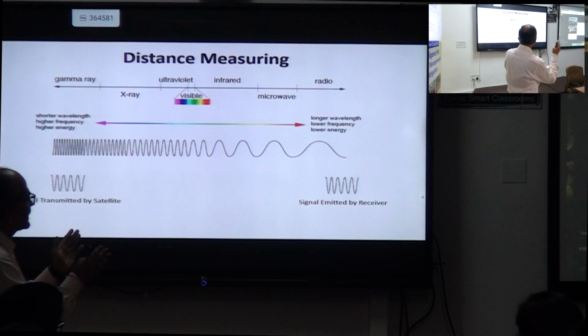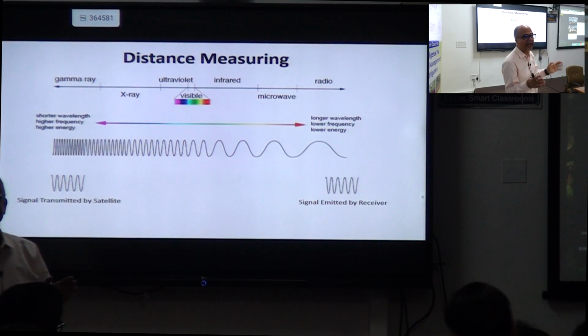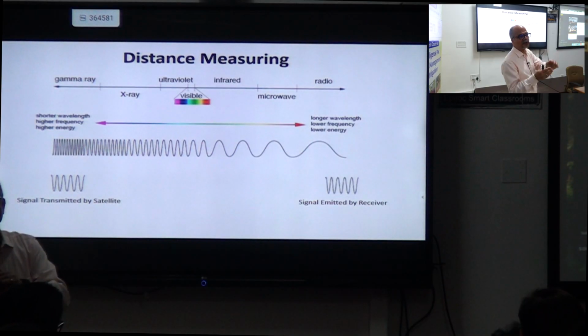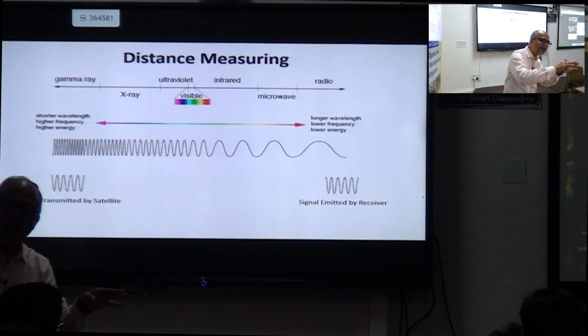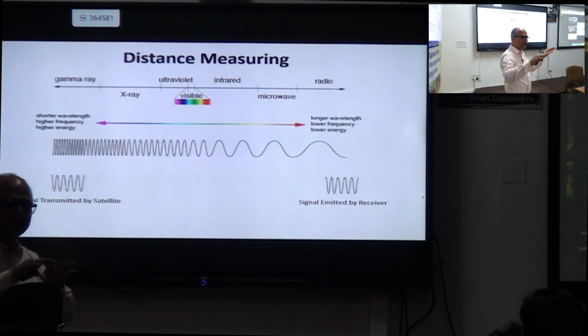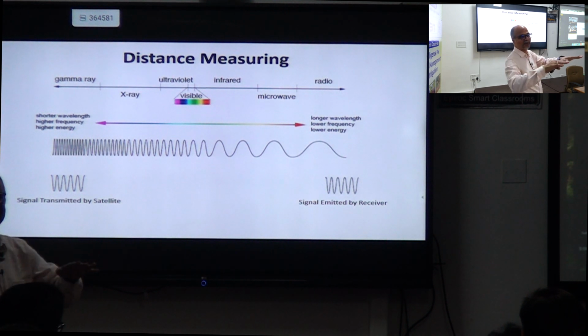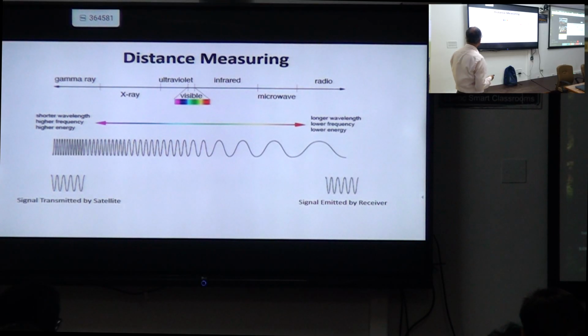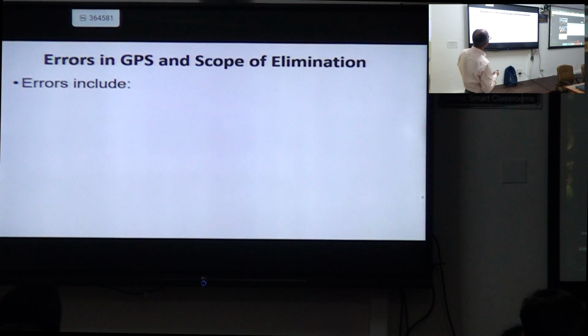After some time you will find that it is matching, and that is the time taken for this signal to reach this point. I'm giving a very raw explanation; at school level it is probably better, but sometimes it is important to grasp the things, so I'm trying to put it like that. The actual signal is quite complicated. This is how we measure the distance, and it helps us in understanding the things.